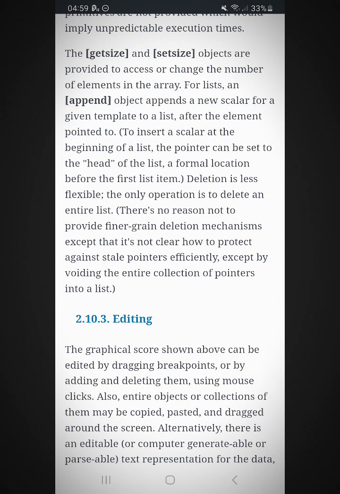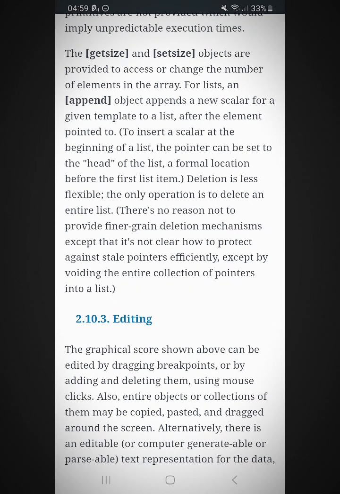Deletion is less flexible. The only operation is to delete an entire list. There's no reason not to provide finer grained deletion mechanisms, except that it's not clear how to protect against stale pointers efficiently, except by voiding the entire collection of pointers into a list.